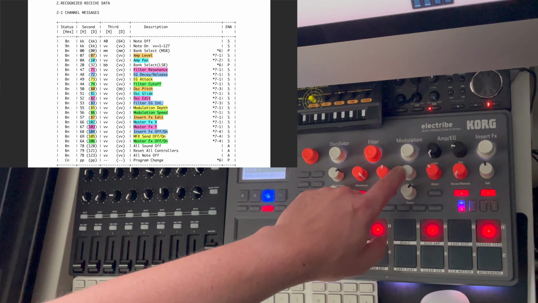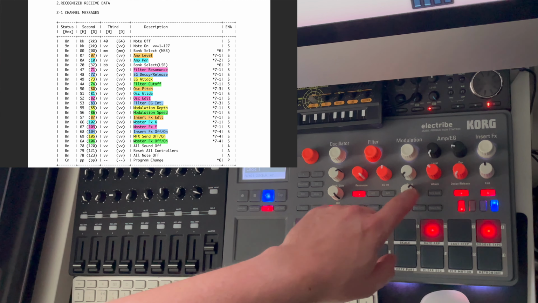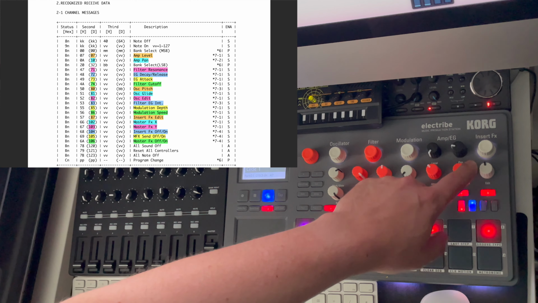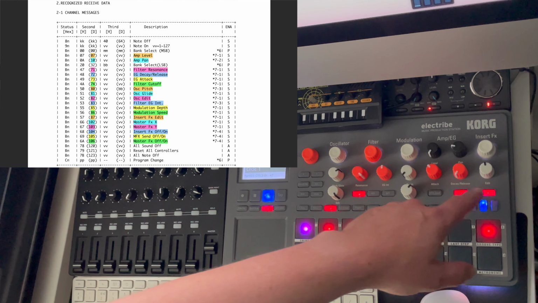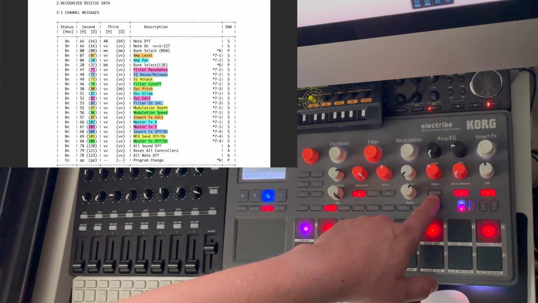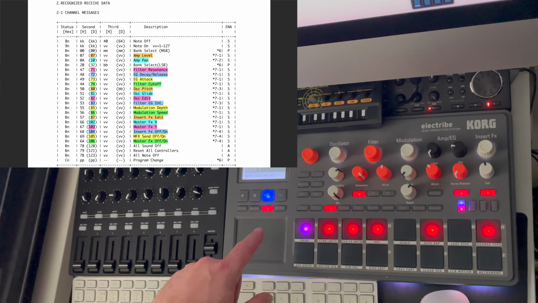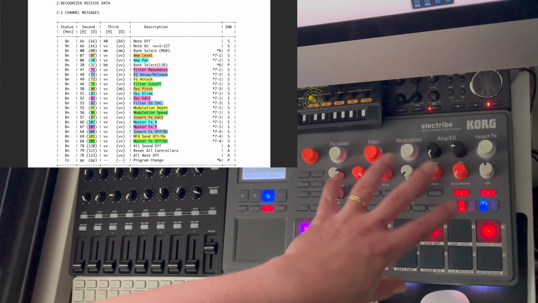83 gives you the filter envelope generator intensity. 85 gives you the modulation depth, and 86 the modulation speed. 87 gives you the edit over the insert effects per part, and then 102 gives you the X, and 103 gives you the Y for the master effects. 104 gives you the insert effects on and off button. 105 gives you the master effects send on and off per part, and 106 switches the master effects on and off in the first place.